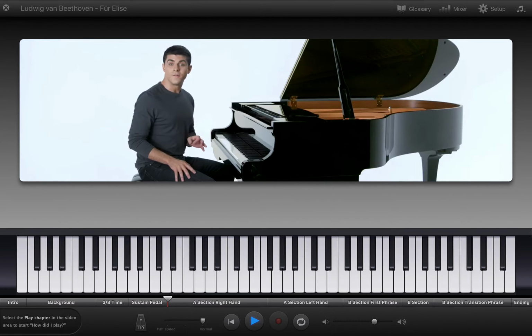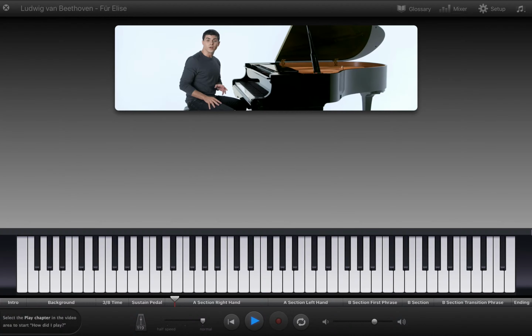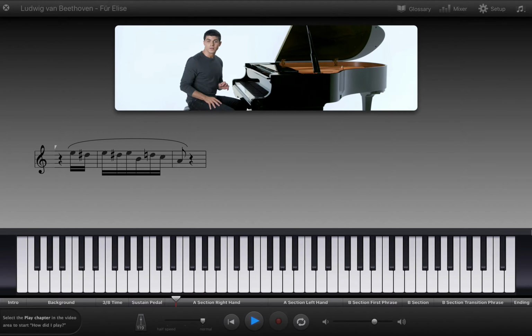Für Elise starts with a very famous 2-note figure, which moves softly between E and D sharp using your 5th and 4th fingers. Then during the rest of the opening melody, watch for the D natural, and finally finish with your first finger on A. This opening figure repeats a few times throughout the piece as a signal that the music is returning to the beginning. Play that with me one time.